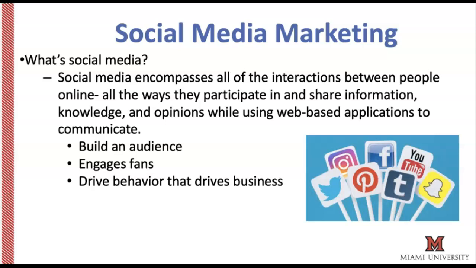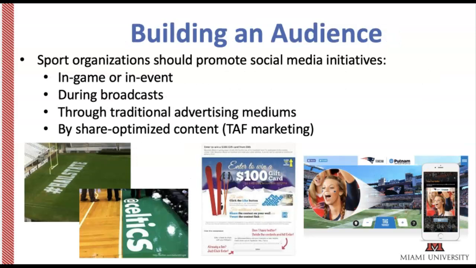So the purpose for people using social media in the sports industry, there are three main purposes. First one is they try to build audiences. Second is to try to engage fans. Third one is they try to drive behavior, and that can drive the business. So let's look at these three purposes one by one. We start with how social media can build our audiences, right? This is sports organization. They promote social media activities in their events.